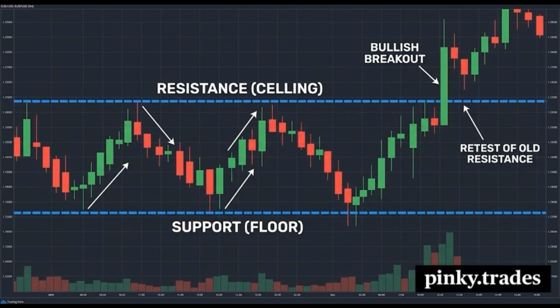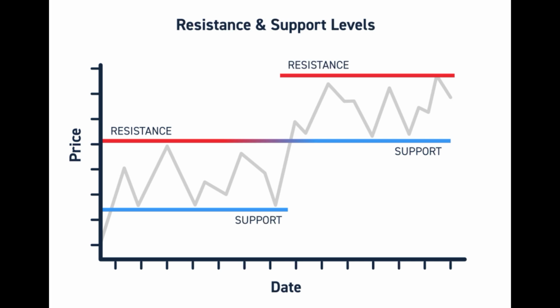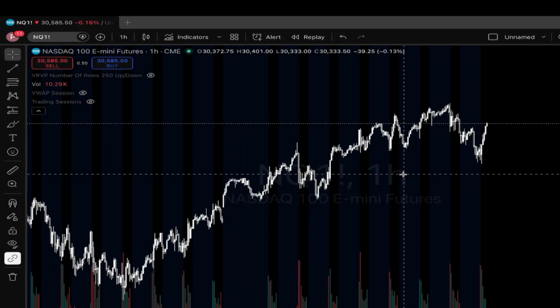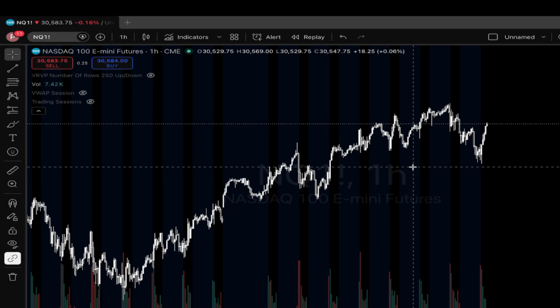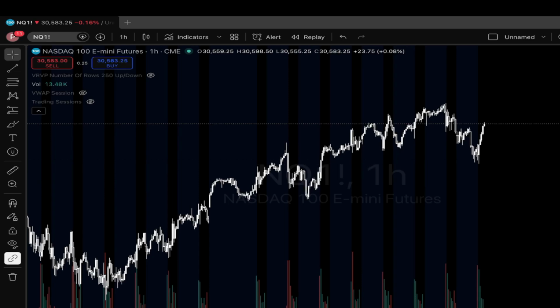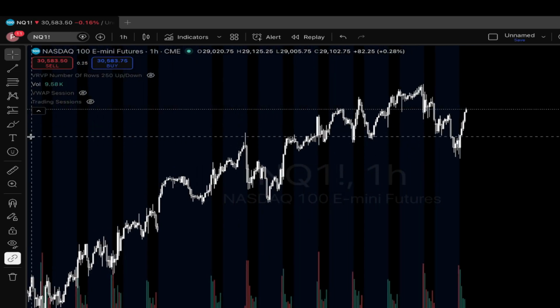Let's get into it. First, let's talk about what traditional retail trading teaches you. Textbook technical analysis says support is a floor where buyers step in and resistance is a ceiling where sellers take control. So here's NQ. If we take what I just talked about and apply it to the charts, this is how you've all been taught to enter your trades based off support and resistance.